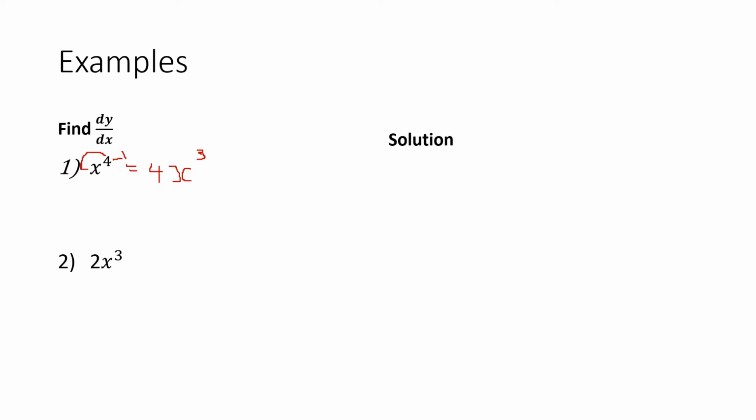And in front here, remember, if we have an a, or we have a variable in front there, we simply multiply the 3 by it. So the 3 goes in front here. So 3 multiplied by 2, that will give us 6, basic arithmetic. And then remember the power, we take away 1. So that will be 3 minus 1. And that ultimately, when we simplify that, will leave us with 6x squared.